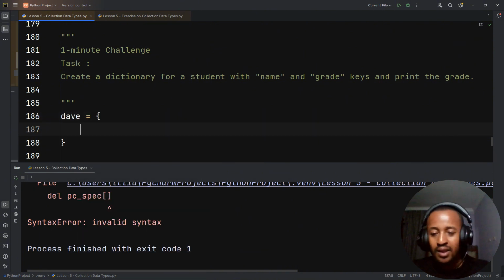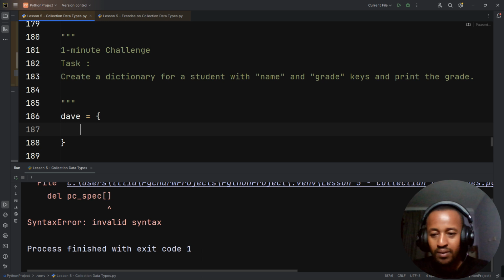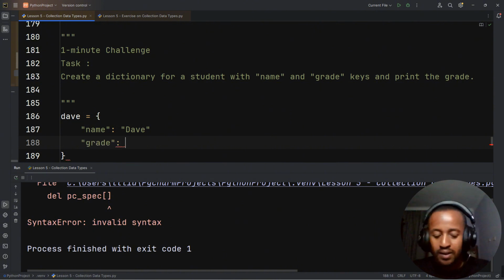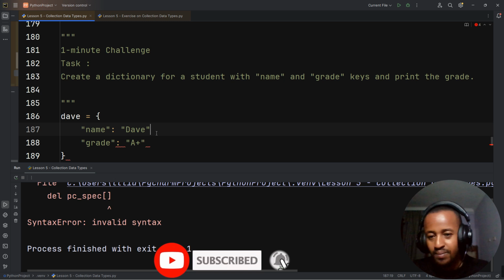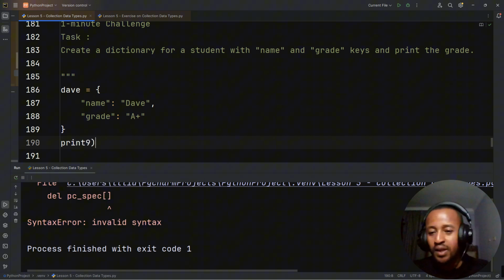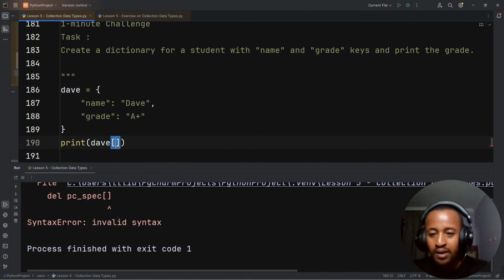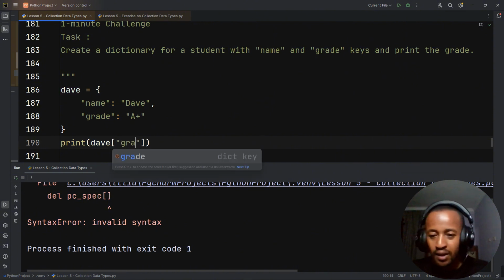The name of that student is Dave, and the grade he has scored is A plus. Now print the grade. To print the grade, we say print and the name of the dictionary, and then we put in the key, that is grade.